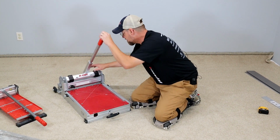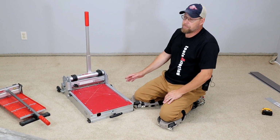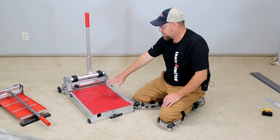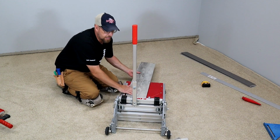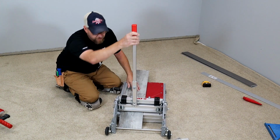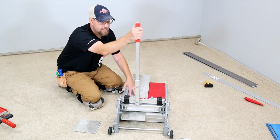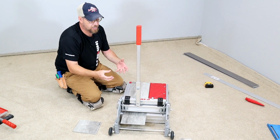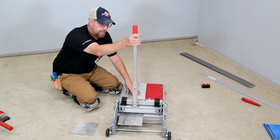So this is a bit more of a heavy duty cutter. This is going to last for years and years, and it's probably the most versatile cutter on the market, okay? This will do a lot more than just your traditional straight cut. So just like the other cutter, you can just slide this in and pull the lever down and make your cut. Very efficient, very nice, clean cut. It hardly takes any effort to make these cuts, and you can do them all day long without fatiguing your body, your hands cramping, your thumbs hurting, your wrist hurting from all the bearing down cutting with the utility knife, okay?